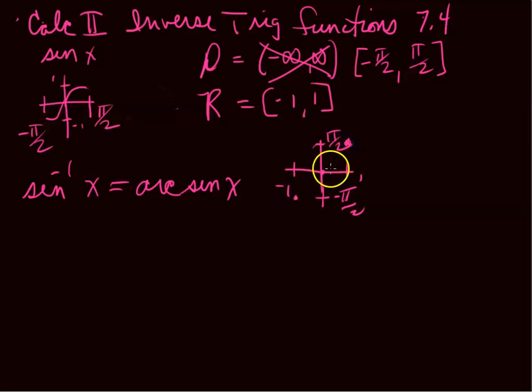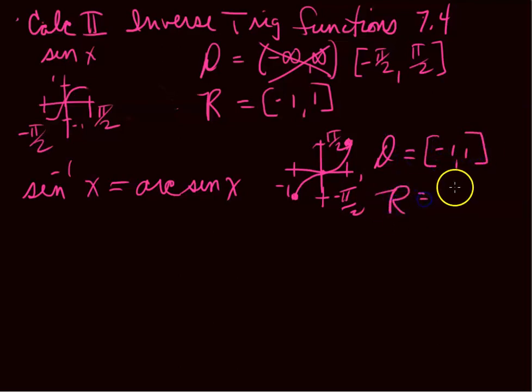But which way is this going to go? Well, because it looked like an S before, it's going to sort of go like this for the graph, but start and end here. For the inverse sine function, it's an inverse function, so now we flip the domains and ranges. The domain is going to be from negative 1 to 1, and the range will go from negative pi over 2 to pi over 2.